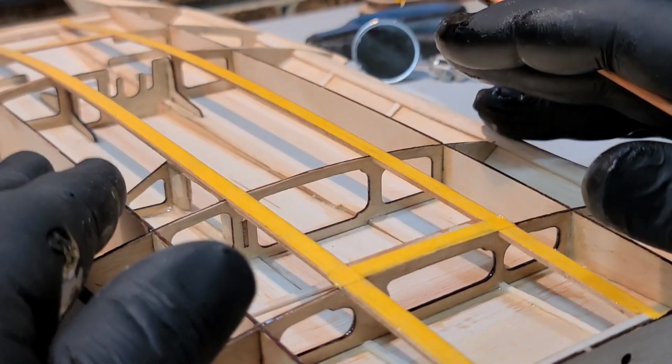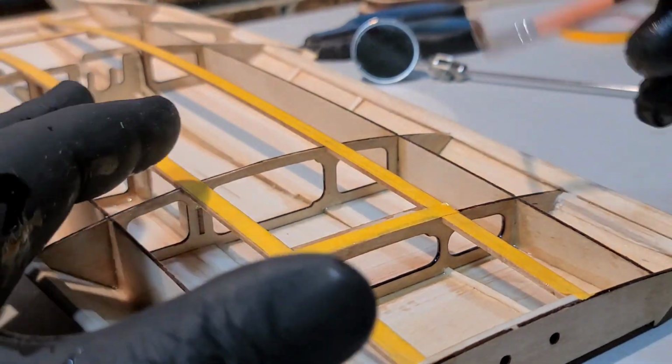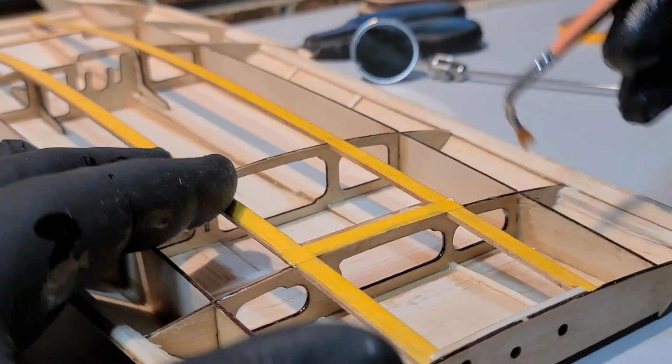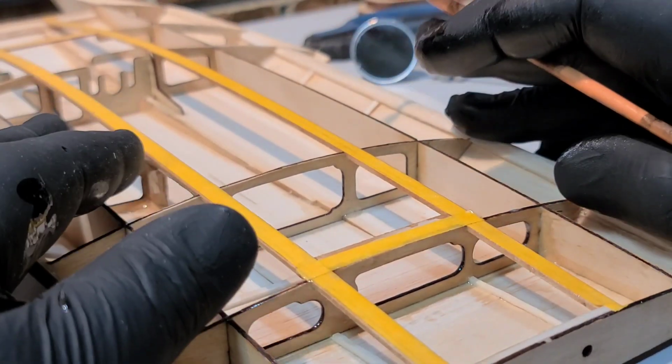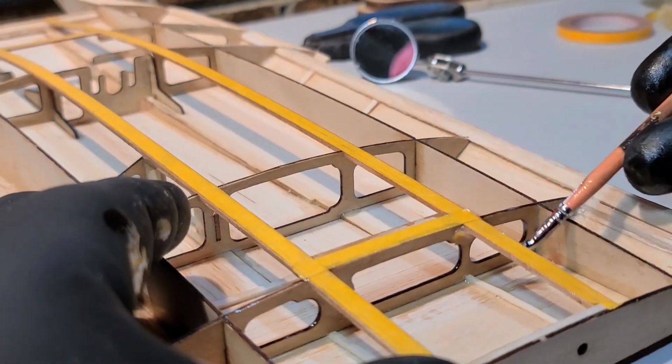Once you skin the top of the boat, if you got any twist in the boat, that's the time you're going to get it out, when you start skinning the top. So even before you epoxy like this, make sure she's flat. Make sure she's right.